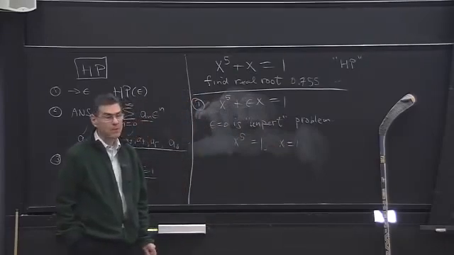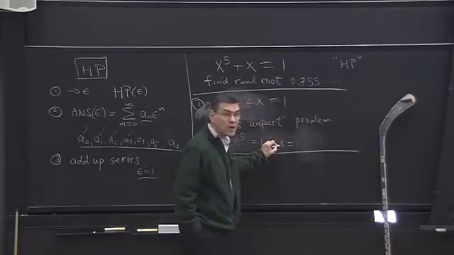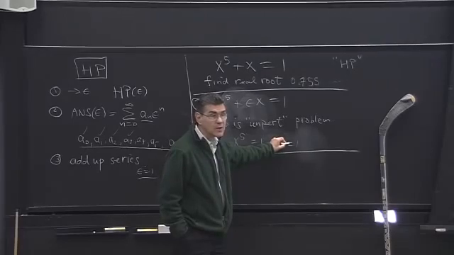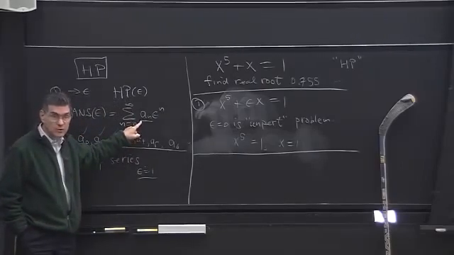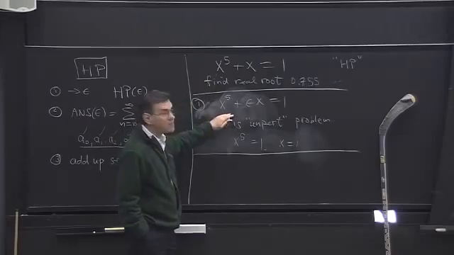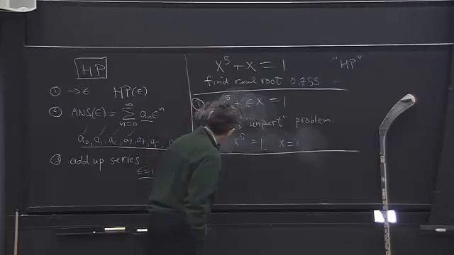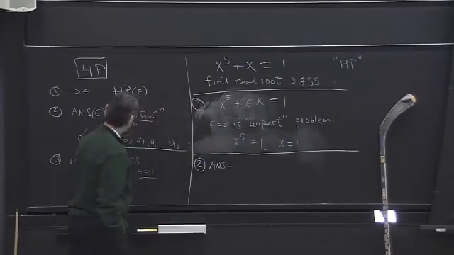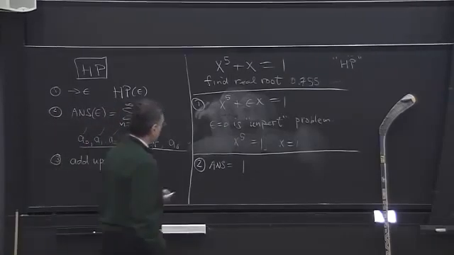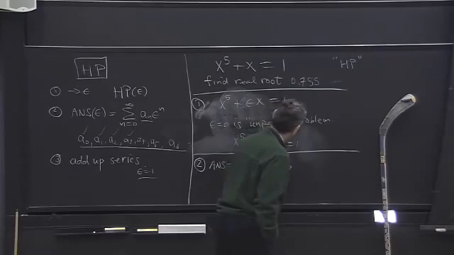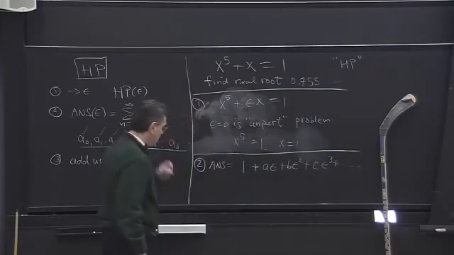So we have solved the unperturbed problem. That's as much as we can say about step 1. And by the way, what is this 1 going to be? That is precisely the first term in this perturbation series. So we have replaced one problem by an infinite number of problems. But now we're going to look for an answer. Here's step 2. We're going to look for an answer in the form of a series like this. The first term in the series is 1, because that's what you get for epsilon equals 0. And then we have A epsilon plus B epsilon squared plus C epsilon cubed, and so on.